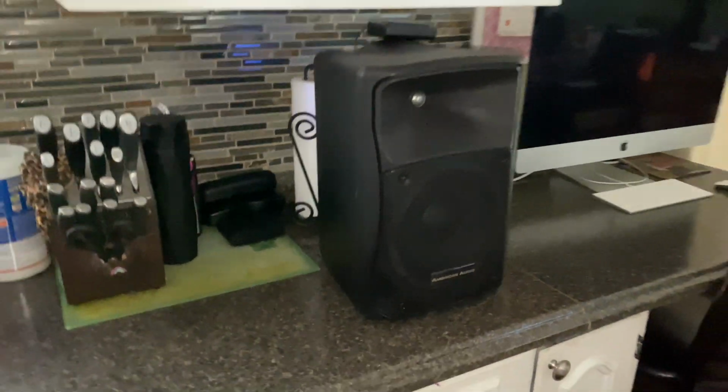All right, so my thoughts on this Rockville. Sounds really good. I walked in the other room. Sounded really good. I could do a quick check, being we are battery powered, no strings attached. Let's check it out. So here we go. Got the speaker hooked up in the kitchen. No wires needed.